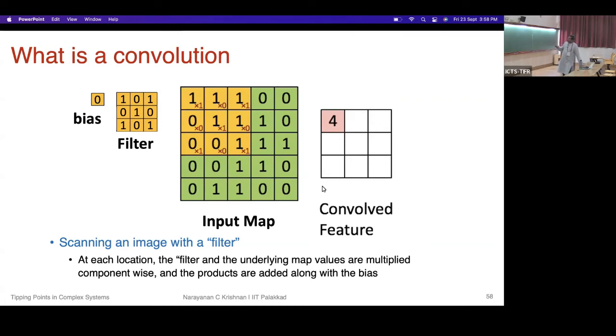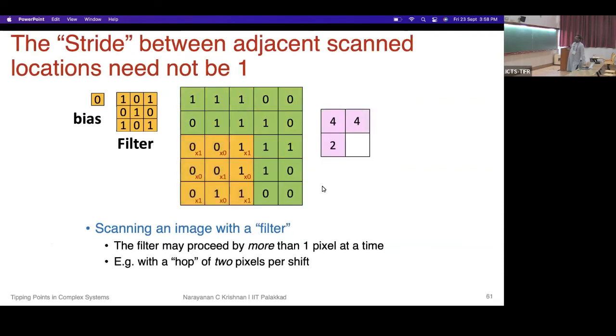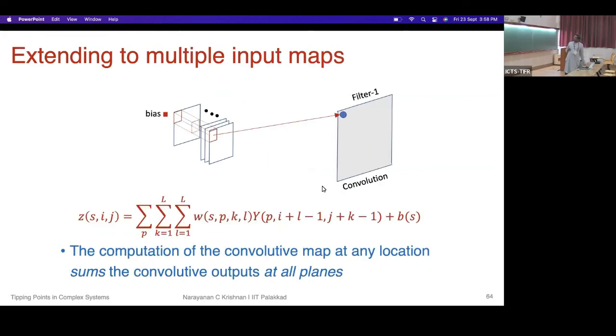Which all locations in the input feature map does this gradient flow to? To this. So if I look at this particular location 4, which I have numbered as 4, this is going to contribute to each of these 9 locations, right? So if I look at one location in the input feature map, you see the gradients are coming from multiple locations in the subsequent layer. Is that clear? Yes? So that is something that you have to keep in mind when you are doing a convolution operation in convolutional neural networks. Okay.